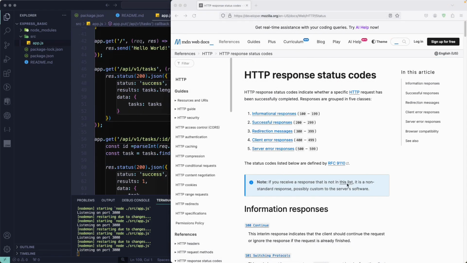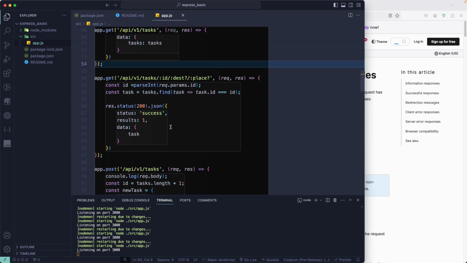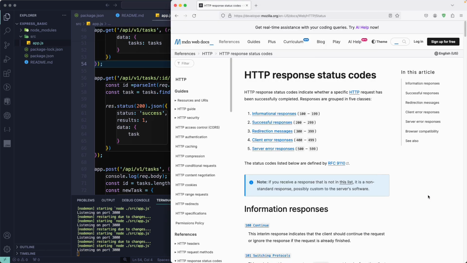In this lesson, let us try to learn about the HTTP response status codes over here, because we have already used some of the status codes. We are mostly using the 200, but we need to change depending on the response that we're returning back to the client. So if you go to this particular website over here, I will attach that to the course link, so you can just grab it from there.